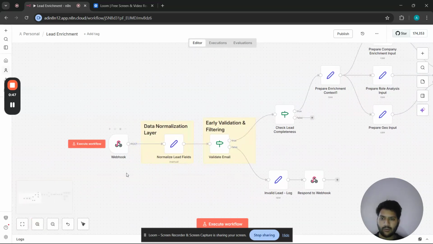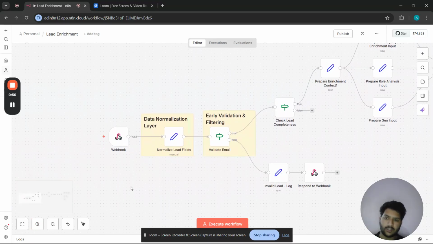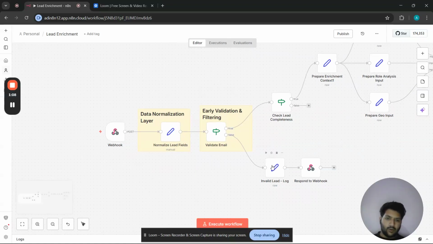As you can see, the workflow starts with a webhook node. So whenever a new lead comes from a Facebook ad, the workflow gets triggered. After the webhook node, there's a set node that normalizes the incoming lead data into a single internal format so that we can use it. After the set node, there's an if node which checks whether the lead has a valid email address or not, because email is the most common requirement for any follow-up. If the email address is missing or invalid, we clearly respond back that we have rejected the email.